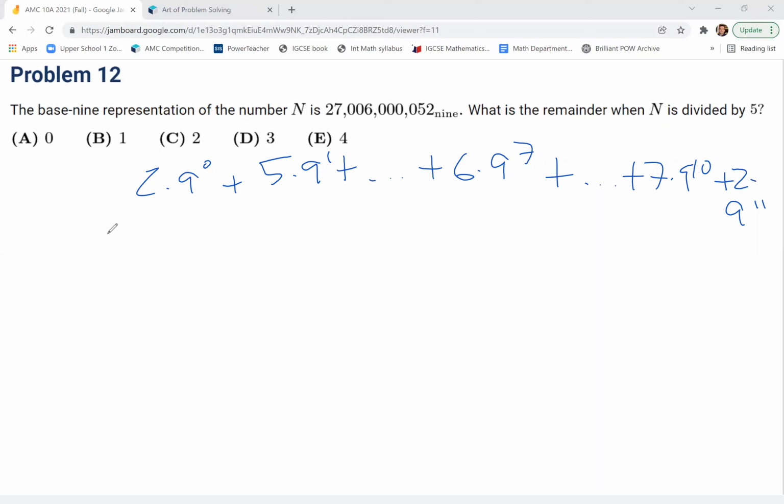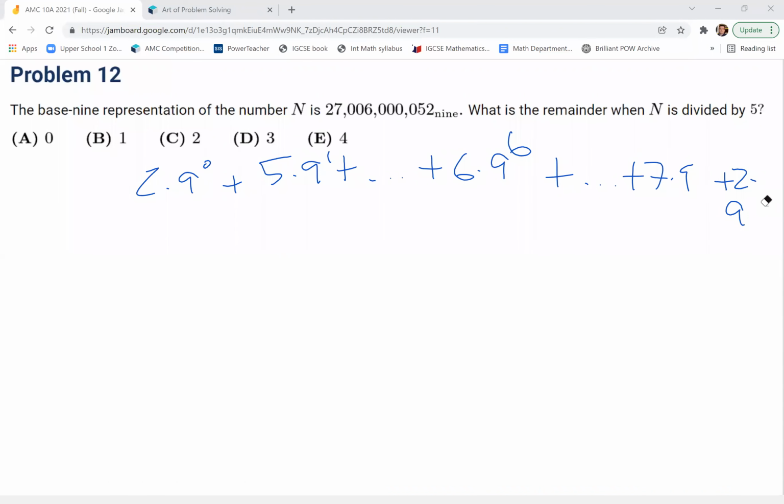So that would be the number in base 10, right? I should make sure I did that. Yeah, 9 and 2 is 11, right? Yeah, because we have 0, 0. Oh, wait, sorry, I think I made a mistake because I forgot that it starts at 0. So it goes 0, 1, 2, 3, 4, 5, 6. Okay, yeah, I made a mistake. I did this before too. This should be 6, and then this should be 9, and then this should be 10.